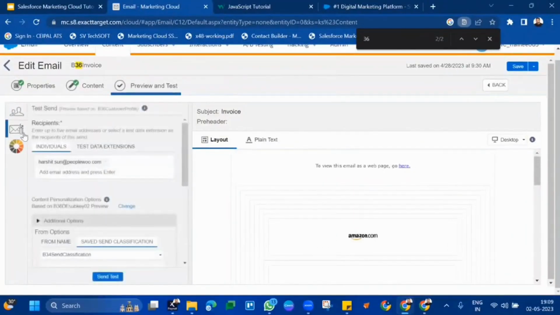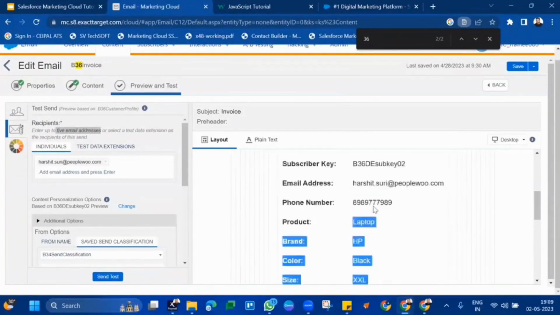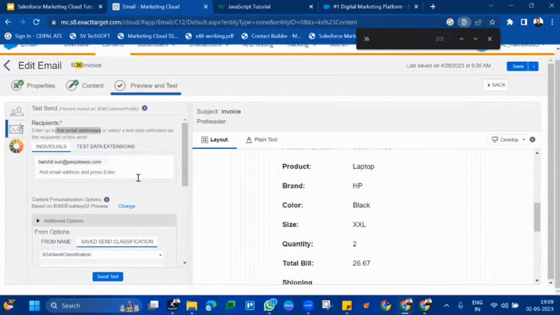Then we also understood how to send a test email to yourself. This envelope option here, you can see an email option, would allow you to enter up to 5 email addresses which you want to send as a test email. Before going live with that email to a mass audience, thousands, millions of people, you have to make sure that the dynamic content is rendering properly or not. Like what all data you wanted to retrieve and display, is it correct or not? Also, you have to make sure that the email looks perfectly fine when it is delivered inside your inbox.